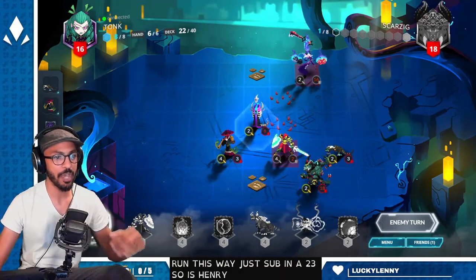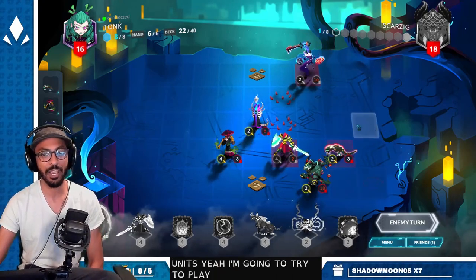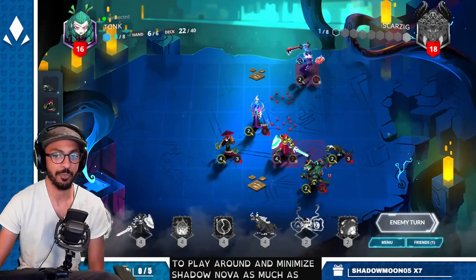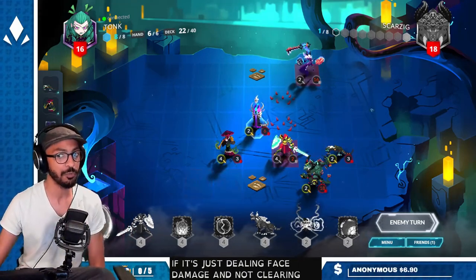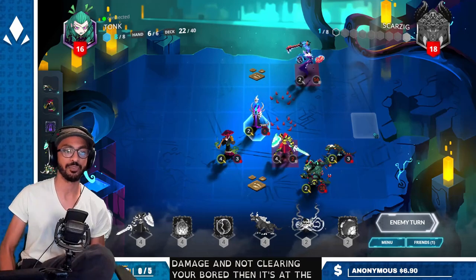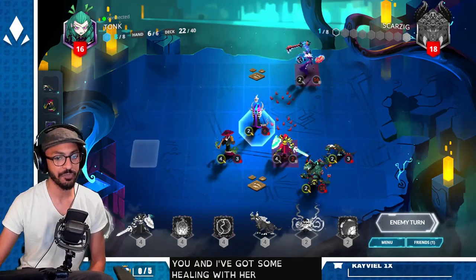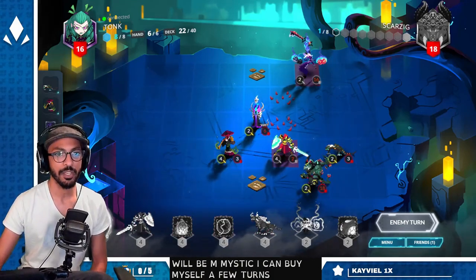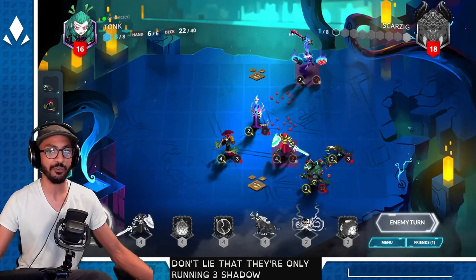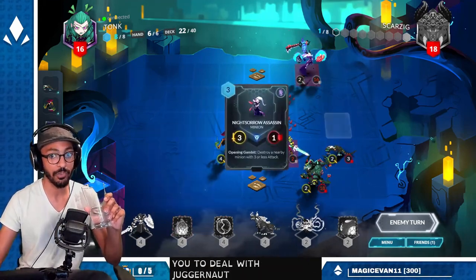So Zenrui should not be in the same 2x2 of other units. I'm going to try to play around and minimize Shadow Nova as much as possible. Because if Shadow Nova is just dealing face damage and not clearing your board, then it's a pretty strong outcome for you. And I've got some healing with Earth Sphere, Emerald Rejuvenator, Mystic. I can buy myself a few turns, because they're only running 3 Shadow Nova. Maybe only 2 Shadow Nova, depending. I've got Earth Sphere to deal with Juggernaut or their next Darkspine.